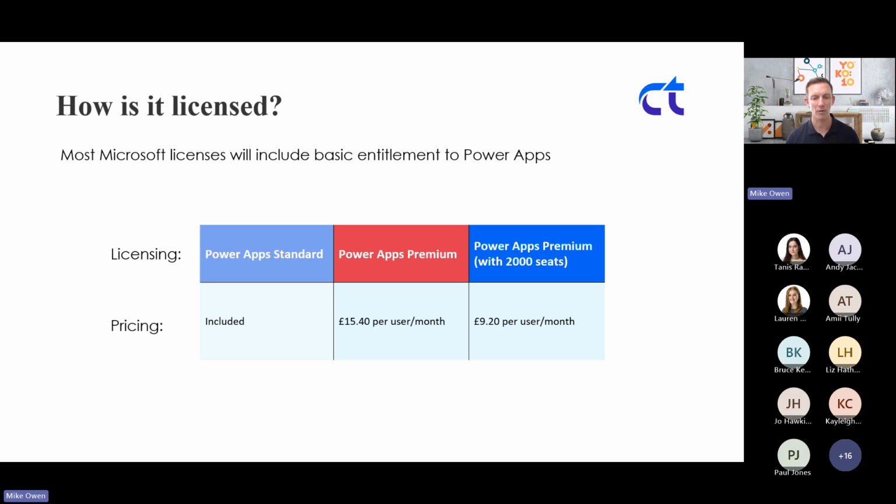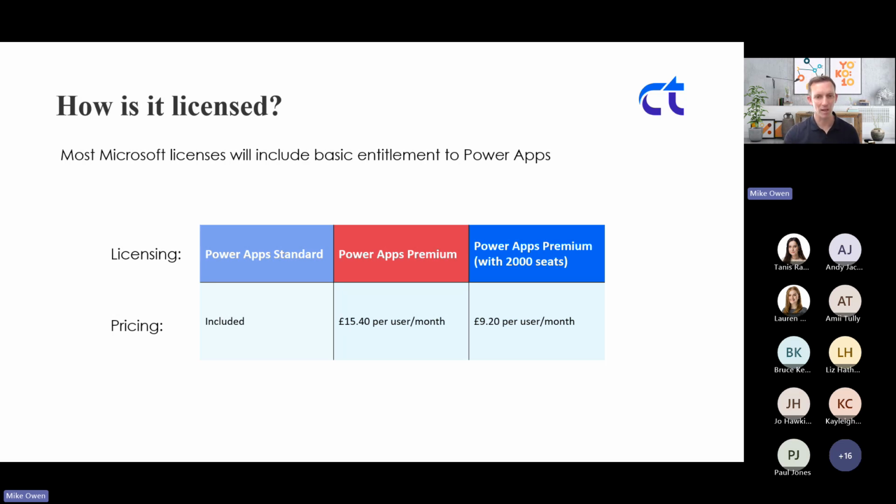Similarly to Power Apps, there are a couple of license tiers available. If I've created an app that requires some of that premium licensing, if it's integrating with a SQL Server, or if it's integrating with Dataverse, the data storage platform within Power Automate and Power Apps, that's where we need that premium license.